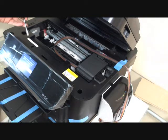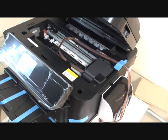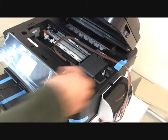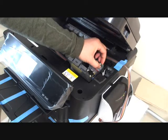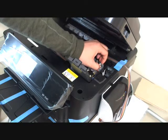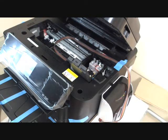Okay, now we just use this screwdriver to touch the sensor. Okay, it gives me a message. It says replace ink cartridge and close the scanner unit. This is what we need to do. Open the lid. There's a reset button here. There's a tiny reset button. That's for the cartridge reset. We need to squeeze the button for 3 seconds. 1, 2, 3. All right, release it.